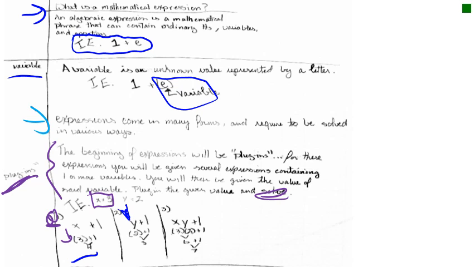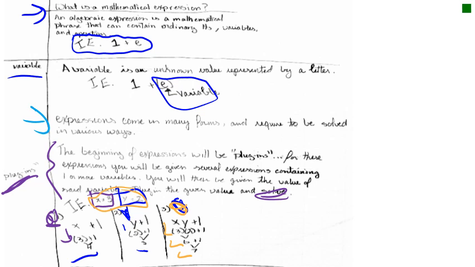Okay, move on to 2. We see our plug-in for number 2: y is equal to 2. y plus 1, we then plug it in. 2 plus 1 equals 3. Number 3 here, x times y plus 1, using the same values. x is 3, y is 2, plus 1. 3 times 2 is 6, plus 1 is 7.